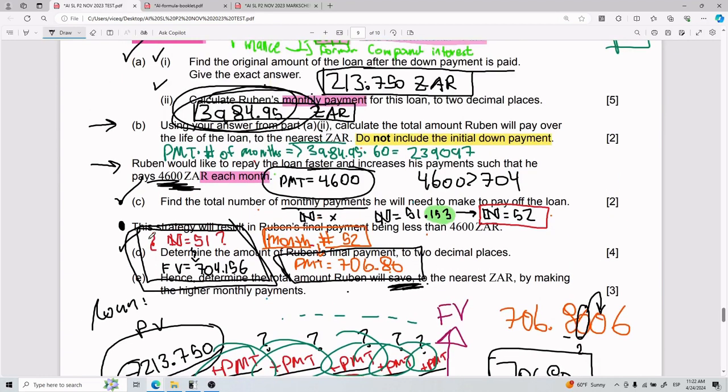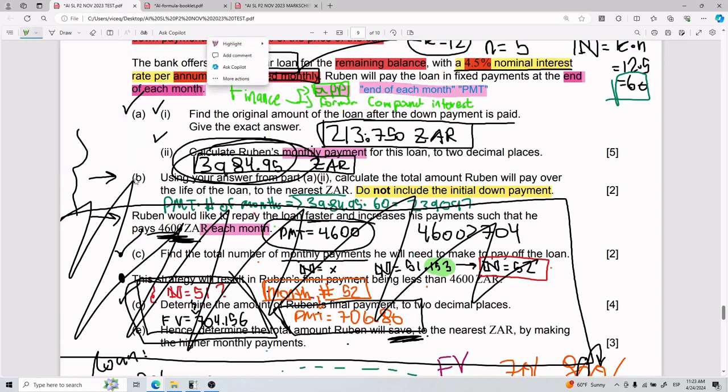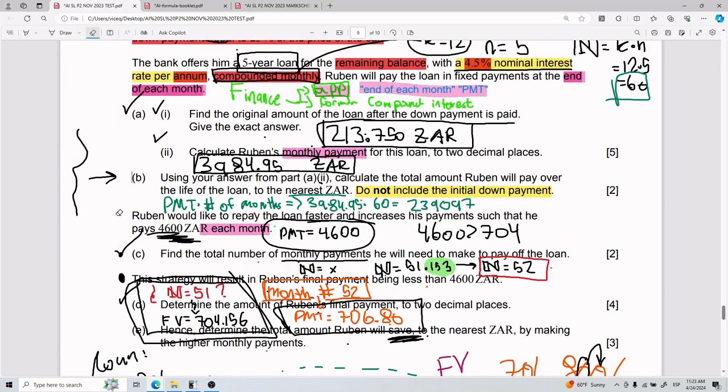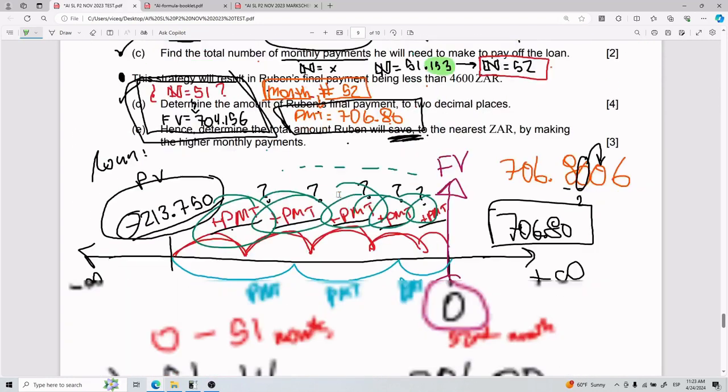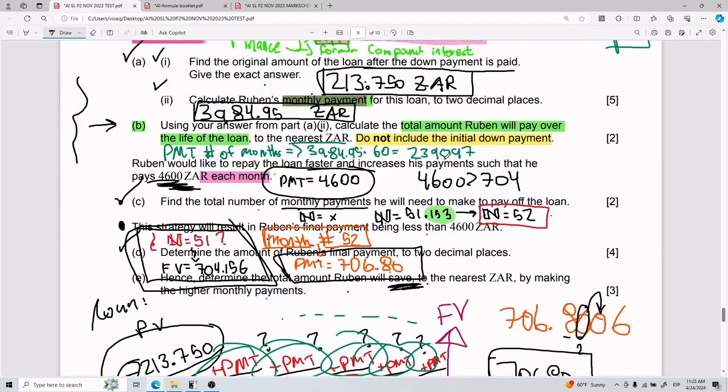And so with the context of the problem, in which part he was paying the lower amounts per month, right? Everything before this paragraph is going to be less, right? And so right before this, in part B, I know this is scratched all over, so let me erase a little bit. For part B, we were saying the total amount for the life of the loan, in the context of a monthly payment that was a little bit lower. And so technically, I need to compare what I just got with part B, okay, part B being this number here.